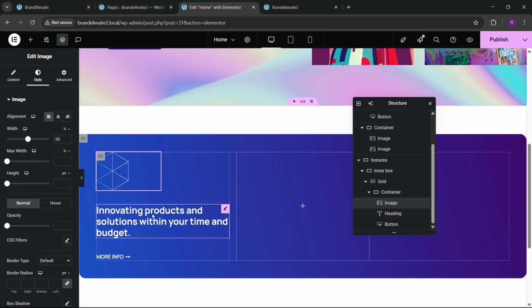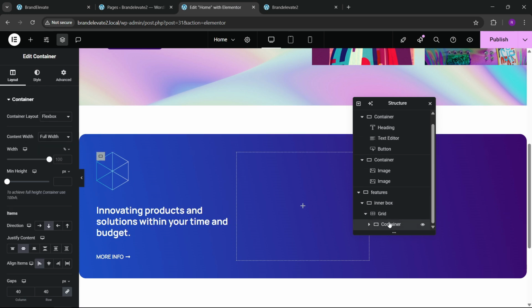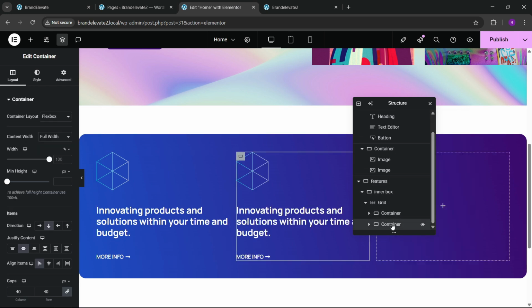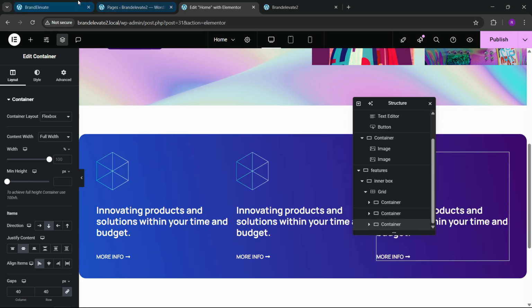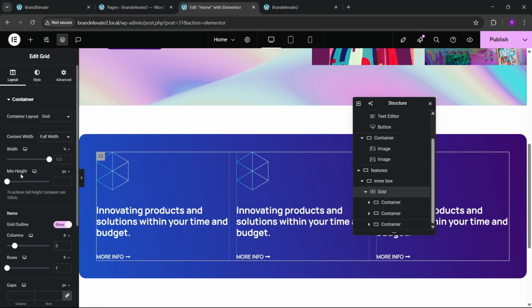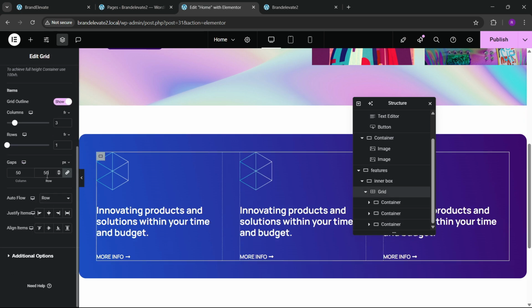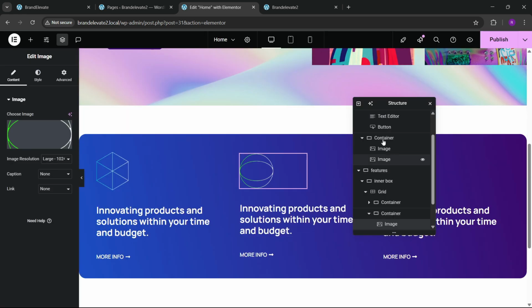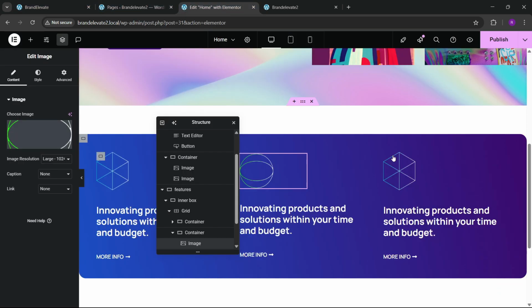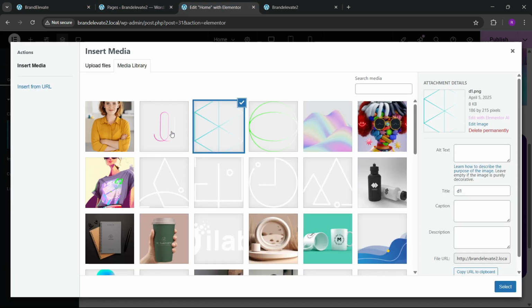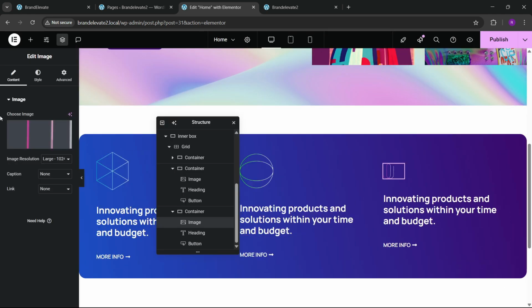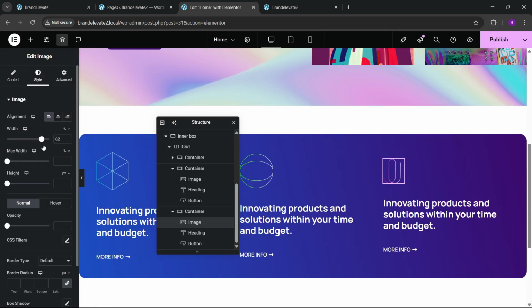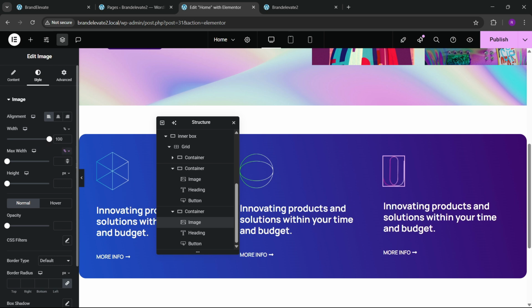Okay, you can adjust it. Now you can see that we have to duplicate this, so let me duplicate this container. So this is the power of the grids. Okay, and here you can see that we have this, and you can also add some gap here. Let's put the gap of 50, so we have these gaps here, and let's replace all of these colors, and also we have to replace this. Okay, so in this way you can play with this. Okay, you have to just replace all of this text here.